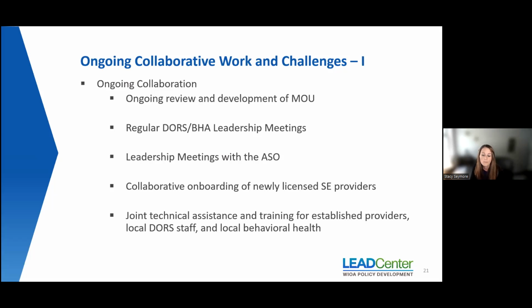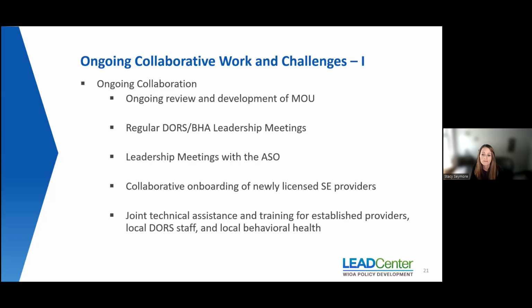We're also at the moment, given that the DORS counselors work out of this platform as well, it's essential to ensure smooth referral of individuals to DORS via that integrated ASO platform.